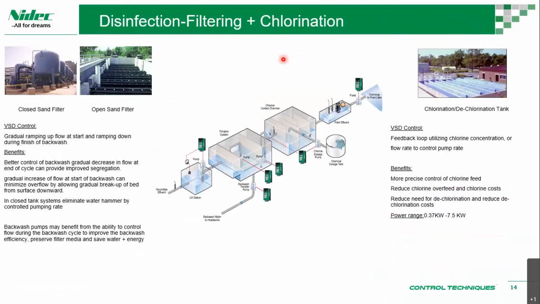Coming to the next one, disinfection and filtering, where I'm going into detail about water and wastewater treatment, so that we have a context of where we can use VFDs. This is a stage where we have a sand filter and the chlorination tank, where we can put a VSD. This is a lifting station, where we can already put a VFD. This is a filtration system, which has two types, a sand filter and an open sand filter, where we can put a VSD.